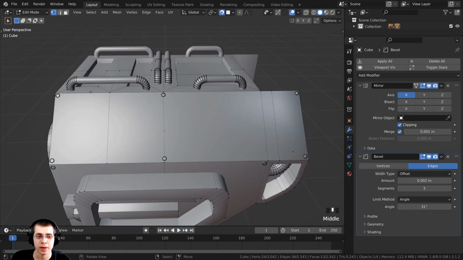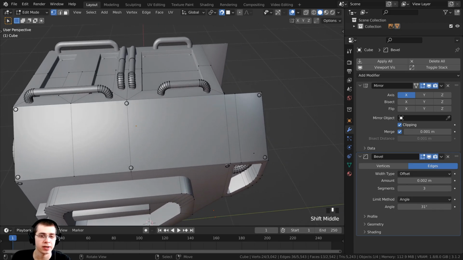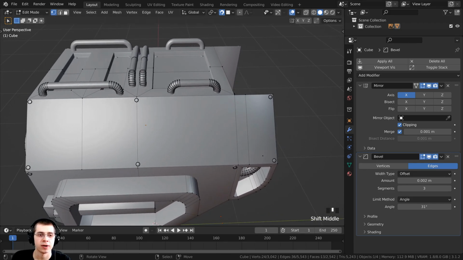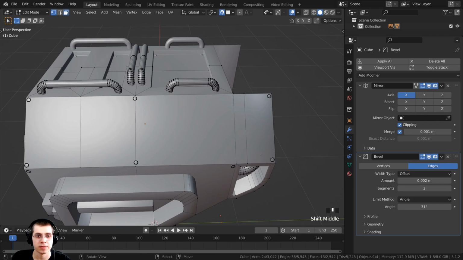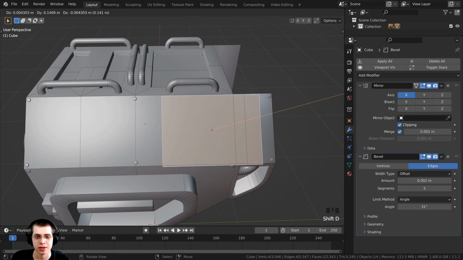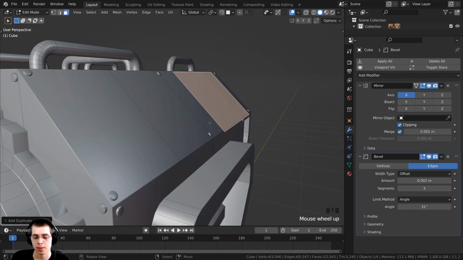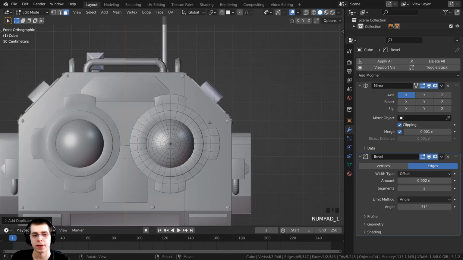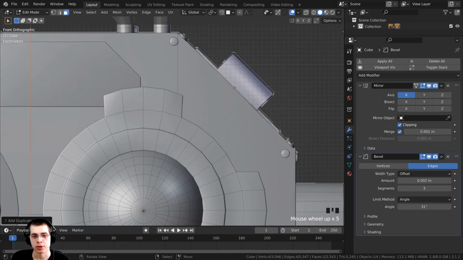Now right over here on this part of the robot's head, this bevel here, it is pretty simple. There isn't really any details here, so I want to add some more details right here. So I'm going to go right here to the face select, and then I can just select this face. So I'm now going to press Shift D to duplicate, and actually I'm going to just click to place that there. Let's click on this button here to turn off the snapping, and then I can just kind of move over here. Let's also press the 1 on the numpad to go to the front view. I can press G to grab, and we're going to bring this up.